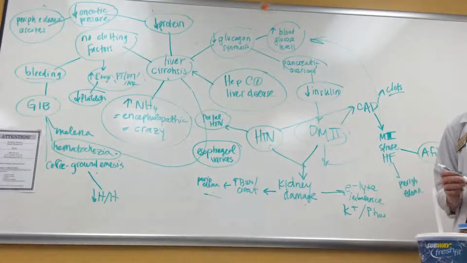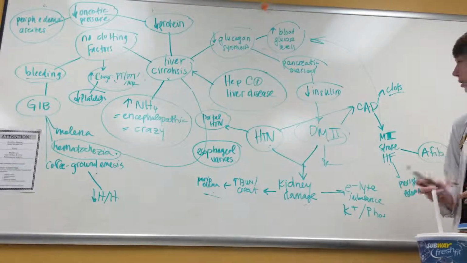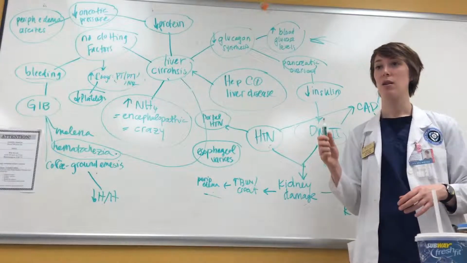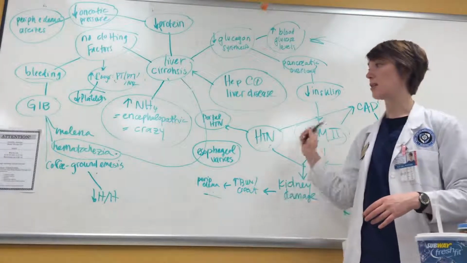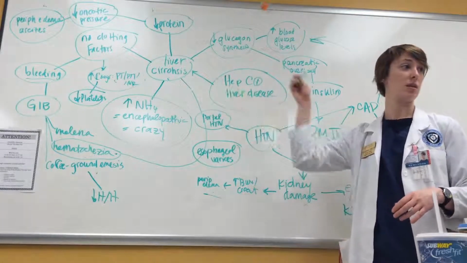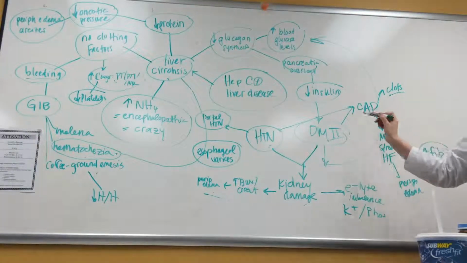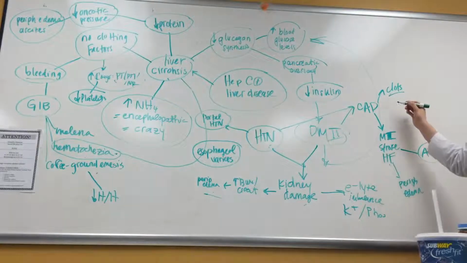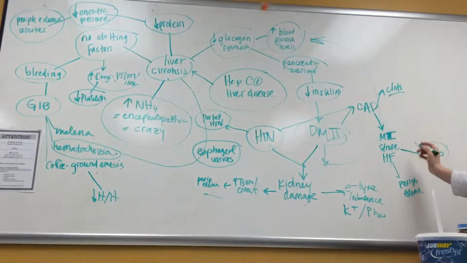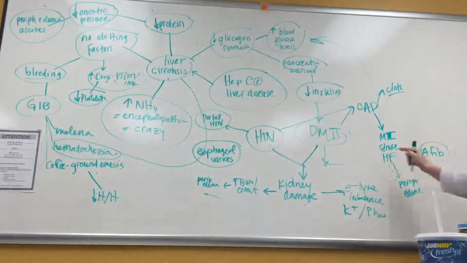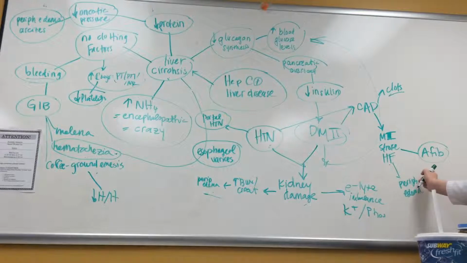Because of the damage in the vessels due to the hypertension, the diabetes, and the poor quality of the patient's blood, he developed CAD, which led to an increased risk for clots, which could lead to, if we decided he had one, an anterior MI, which left that patient in AFib for the rest of his life.